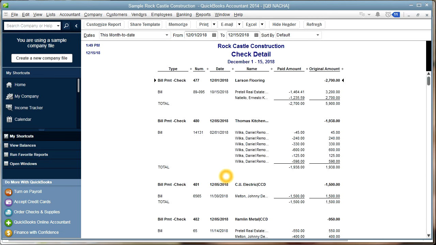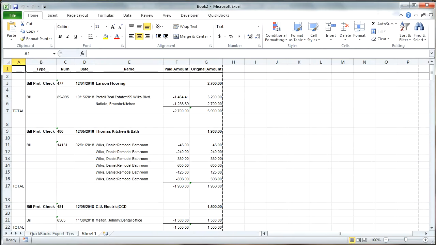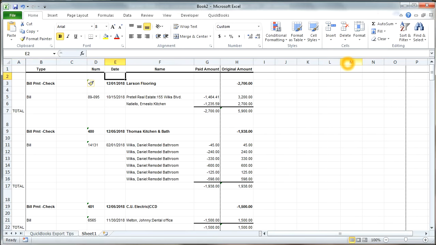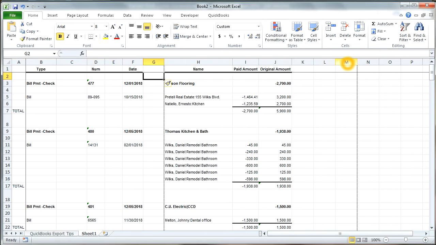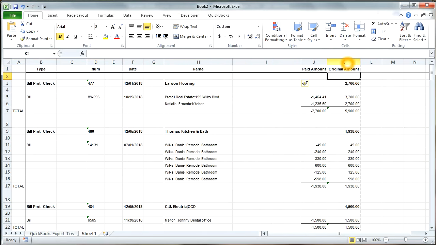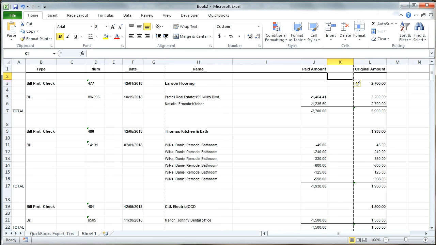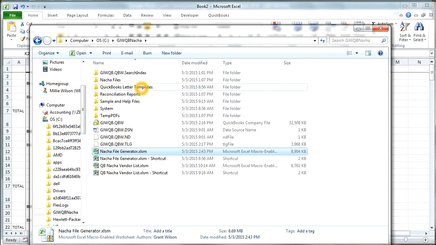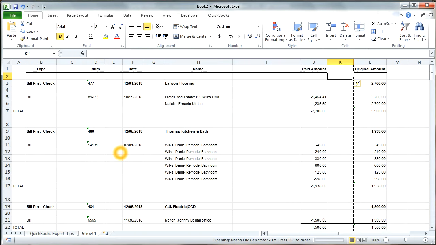We're going to export this file. Again, because we're using a sample file, QuickBooks does not add the extra columns, so I'm going to do that real quick here. If you are following along, you do not add an extra column between column A and column B. Now, Windows Explorer, we want the C drive, the GJW QB NACHA folder, and we want the NACHA file generator.